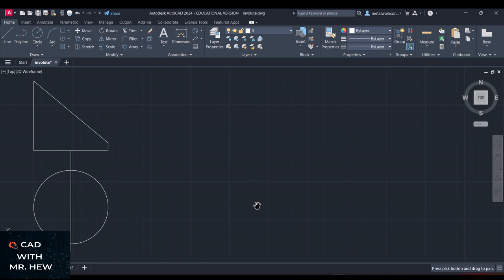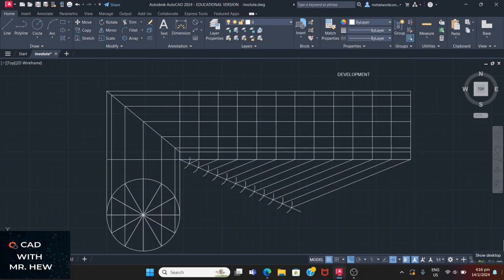Good. All right. Now, the next step is to divide the plan into 12 equal parts. Okay. All right. So we remove the parts of the line which was extended beyond the circle.